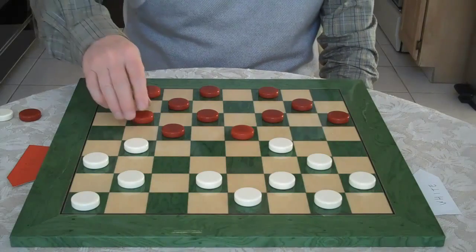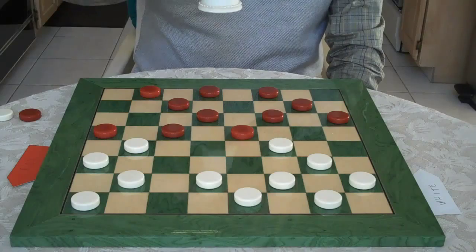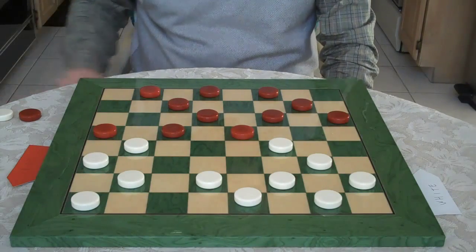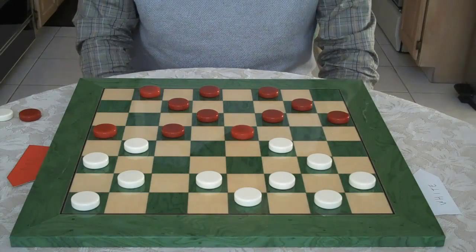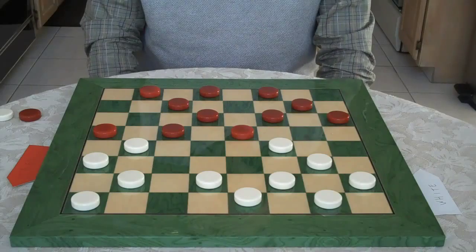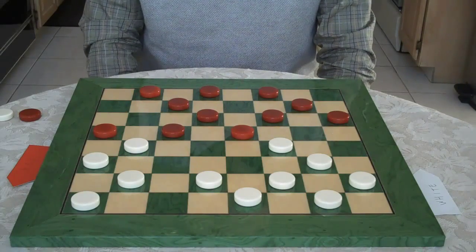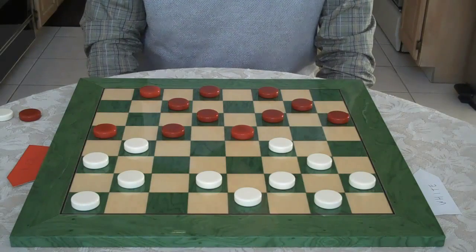So red plays 9 to 13. Red has just moved into a trap. Now the Scotsman who found this, he could have been one of the famous world champions that the Scottish had at that time, or he could have been a player just like you and me. Let's go see how we solve this.